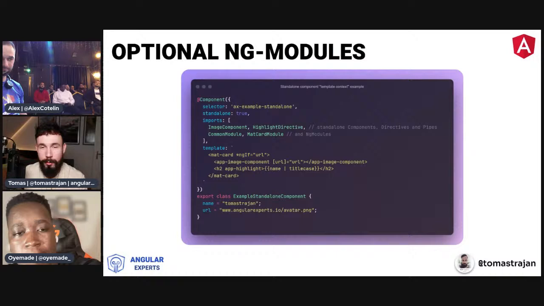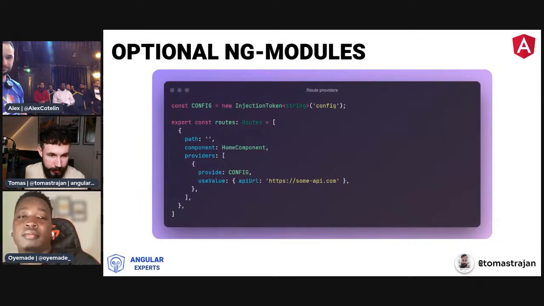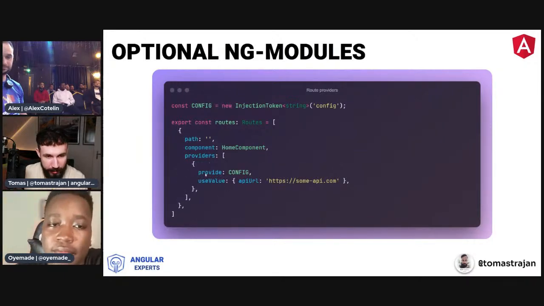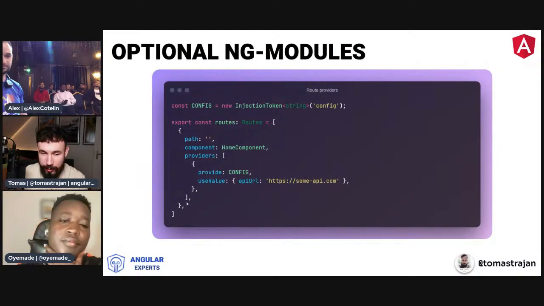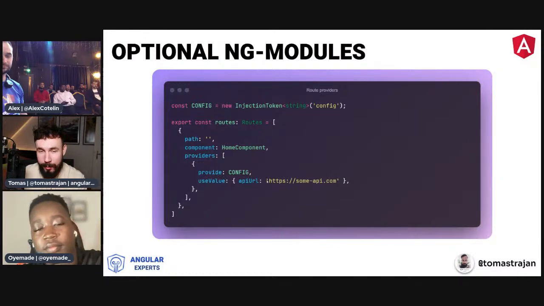And there might be, of course, some advanced improvements in the future, but currently it mostly works exactly the same. And then we said we can also specify the provider. So in this case, it's a value, but this could have been a service or some config or anything else. Instead of on the module to scope it, we can provide it on the route instead. So if this would have been a lazy loaded route, then those providers would be only available within the context of the route. So that makes it nice and isolated, which keeps the architecture clean.